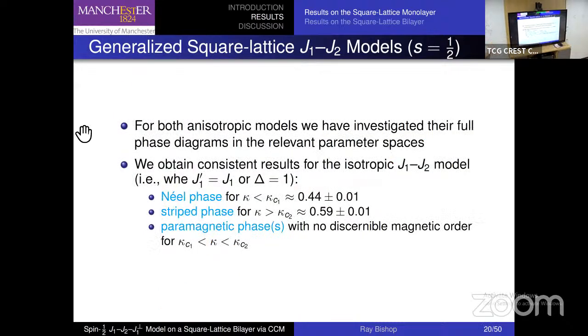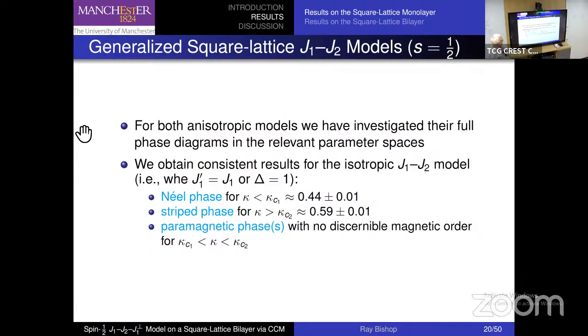What we find is that, and I'm not going to show you these results because I want to show you more interesting results. What we obtain from doing a lot of these sorts of calculations, remember, classically, the Néel state exists out to a value kappa equals 1/2. There's then a second order phase transition, energy and its derivative with respect to kappa are continuous, and then it goes over to striped.